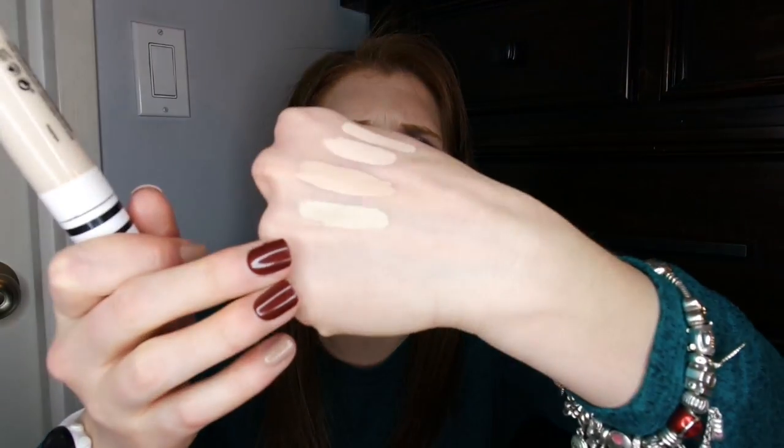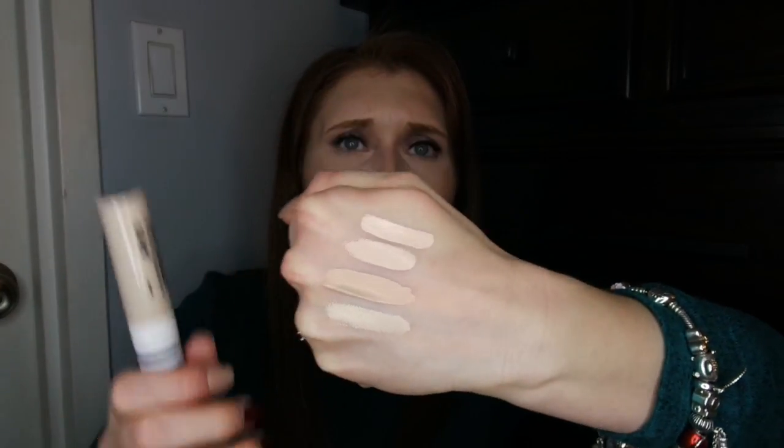And the last one is the CoverGirl True Blend Undercover Concealer in Fair Porcelain, which never lets me down. I'm pretty much always good with the lightest shade that CoverGirl comes out with. But this one is just, nope, not great. And I really would hate to waste these. I thought about returning them, but then I was like, it's so much of a hassle because I'm not going to return something to elf.com. Do they even do returns on used products? I don't even know.